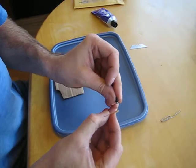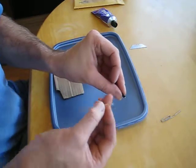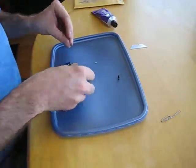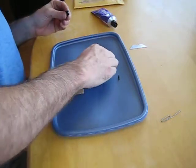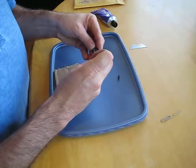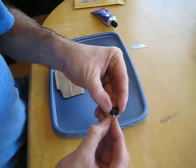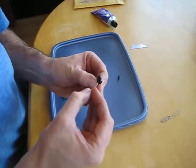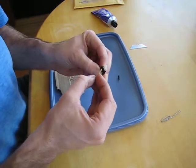Sometimes they'll want to try to pop back out on you a little bit, which is okay, because if you push it and hold it, that glue will start to come out the hole a little bit. I'm pushing back in just flush — I don't want to go any more than flush. If you go too far, it will actually take away from the quality of the night sight and the daytime viewing as well.